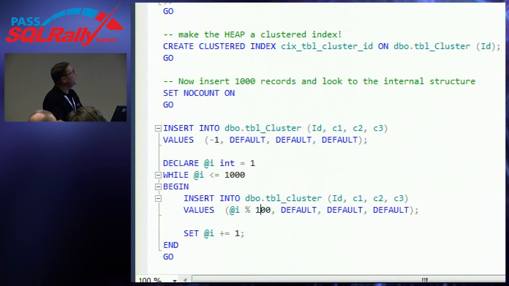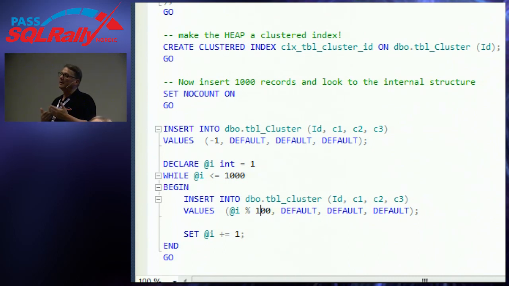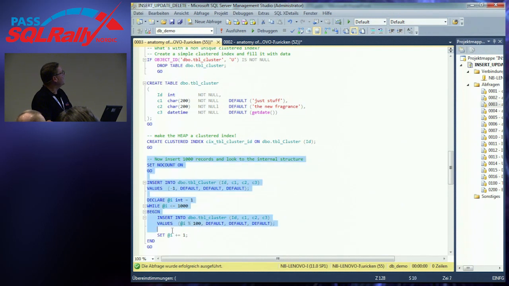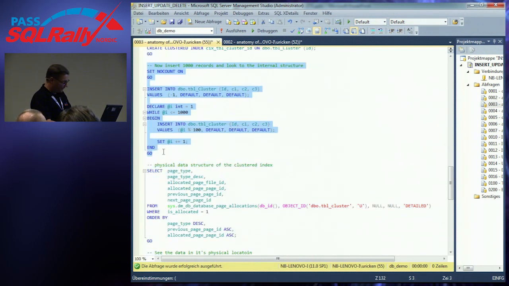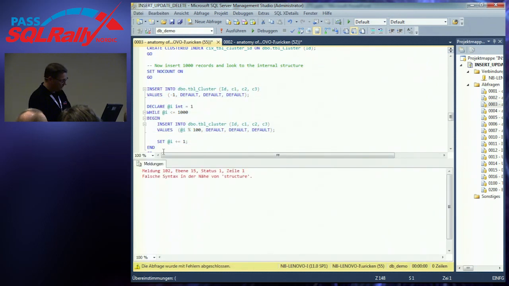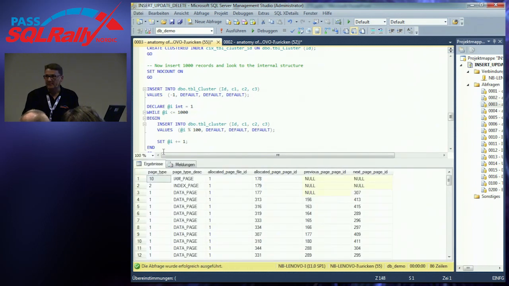What I'm doing here is producing 1,000 records, but the ID values or the keys are redundant. That means that we get redundant data. I insert 1,000 records, and now have again a look at the structure. What you will see is that the structure is always the same.